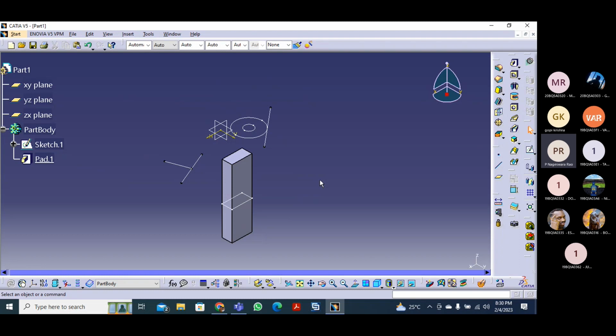Okay, students. Today we learned how to work with some concepts of the sketcher workbench and constraints, more on the constraints and dimensioning and other options in the constraints. Then we exited the workbench and learned how to create a simple 3D model by clicking the pad option, and the other options in the modeling concept. If there is time, we'll plan another class in the college itself, where we can do more practice on the sketcher. Later we will practice on the modeling. Meanwhile, you try to practice.